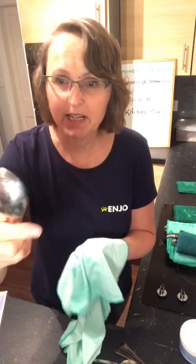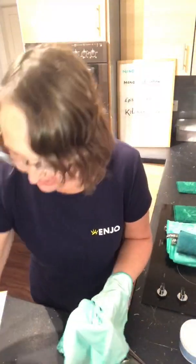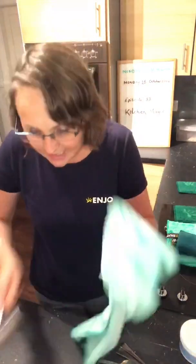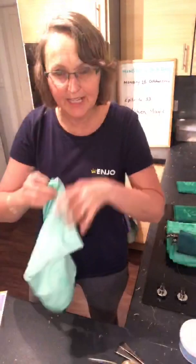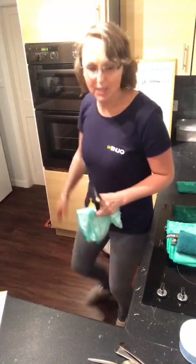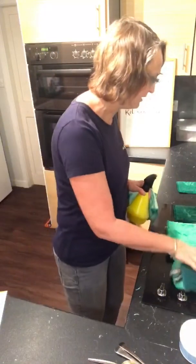It absorbs a lot of moisture, like the living end of doing your glass doors, which is why you can't use it when you're going around your whole house. You need to use your windows and your fill, but it's fantastic on things like the top of your hob to really bring up the shine. All right, I see that nobody has this cloth out, and our internet is still slightly clunky, apologies for that. But if you haven't got one of these, don't overlook it. £24 and well worth the money.